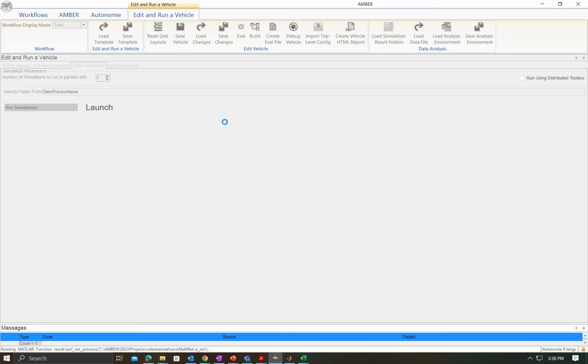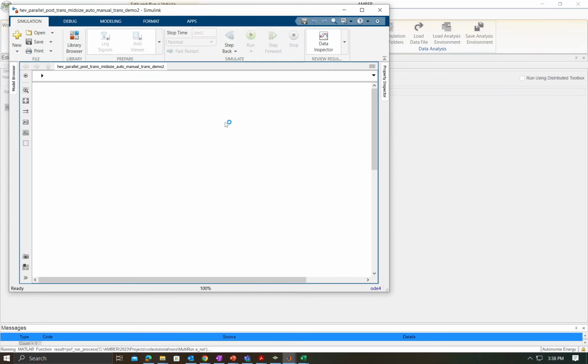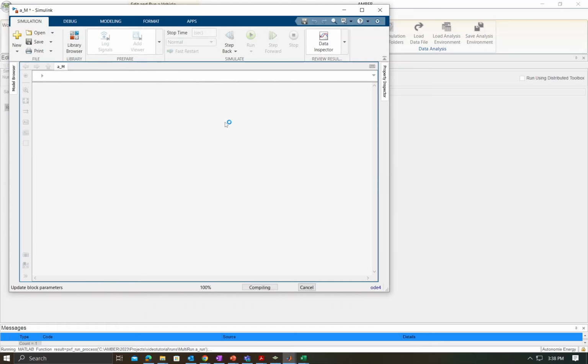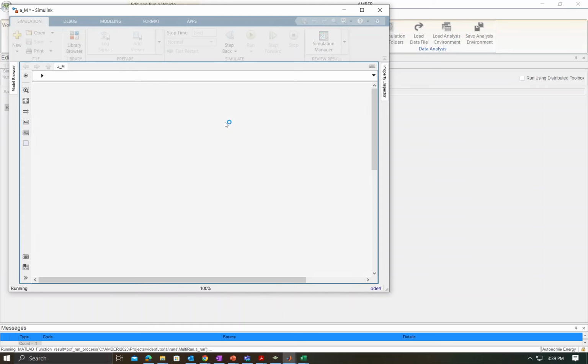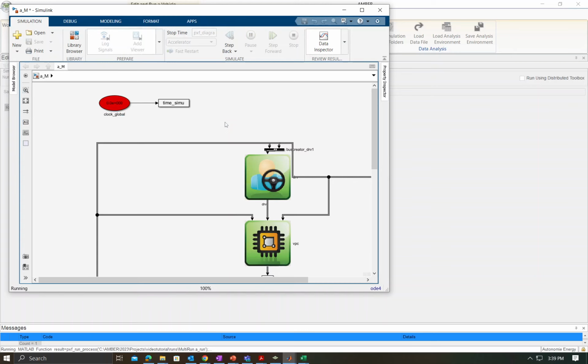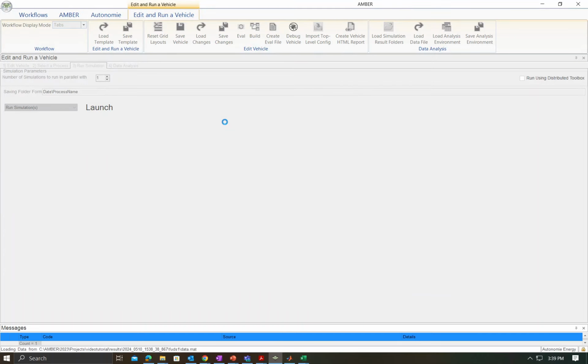Once it is done, we can go into the modification part of it. I think it's done.